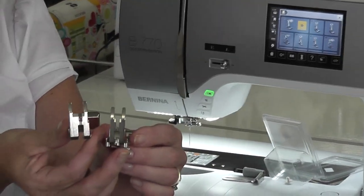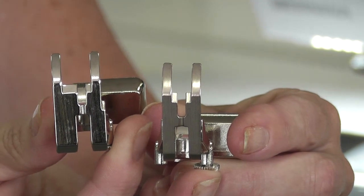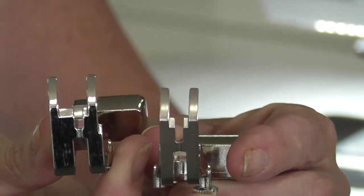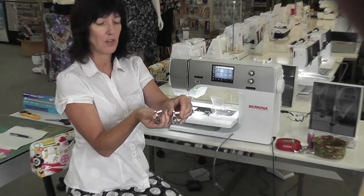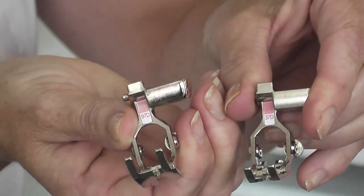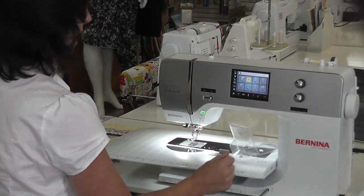You can see very clearly how it's been designed better. It's covering the feed dogs, and it's also going to have a guide butted up to it, so you really can't sew crooked. So this is the 97D and this is the 37D. So you can still put your jewel feet on. It's brilliant.